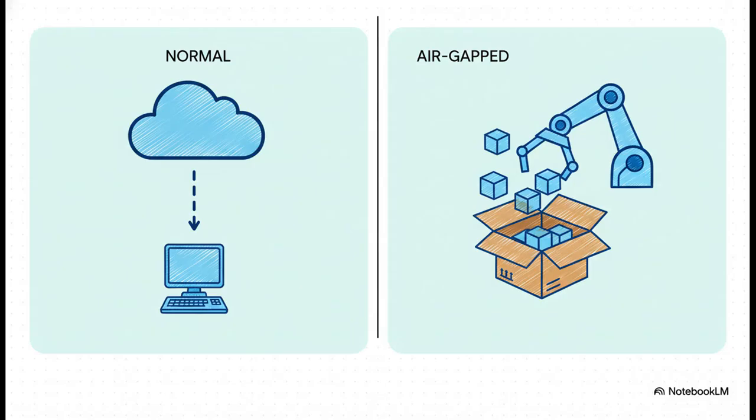And this slide really just lays it all out. It's a night and day difference. On the left, with a normal internet connection, your computer just reaches out and grabs whatever it needs from the cloud. Easy. But on the right, in our air-gapped world, it's a whole different ballgame. It's like building a ship in a bottle. Every single piece, every component, every dependency has to be gathered by hand, packaged up and carried in. It's a completely different logistical challenge.